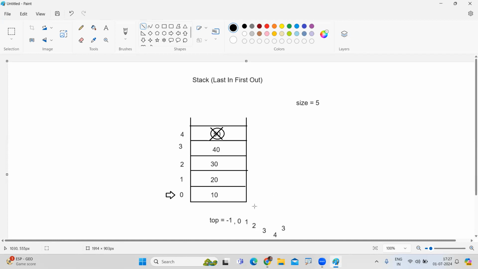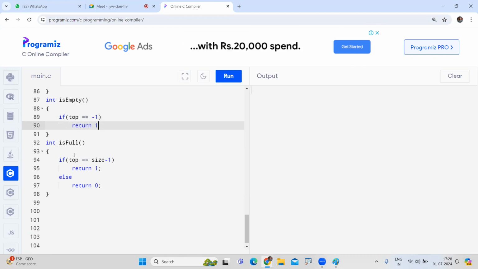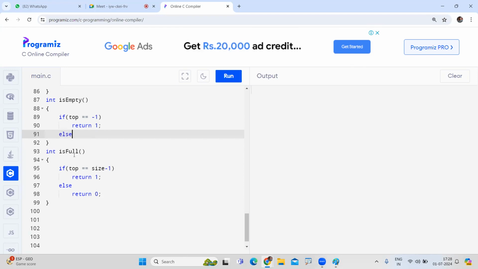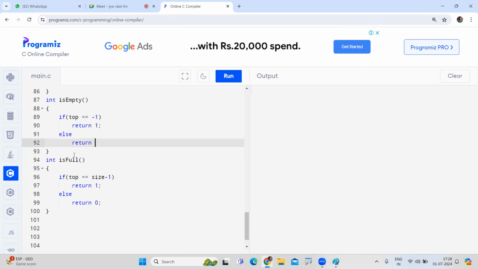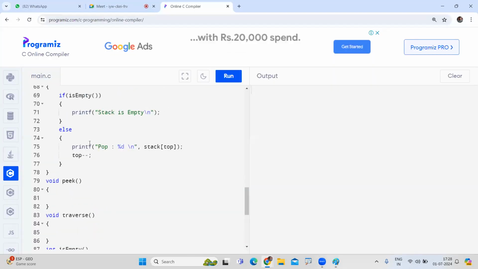See, initially top equal to -1, because as soon as the stack is created and top is created, that value is -1. So if you keep on deleting, it will become 2, 1, 0, -1. When -1, we can say that it's empty.